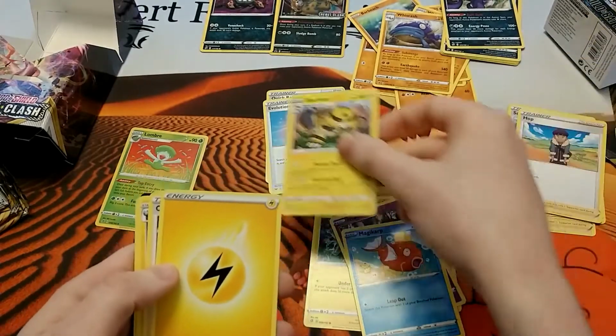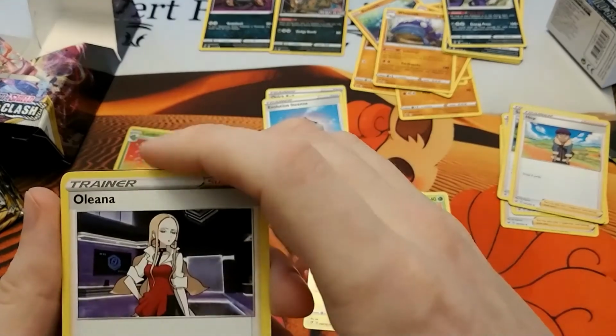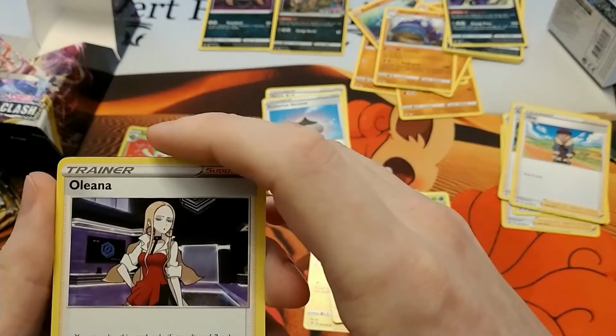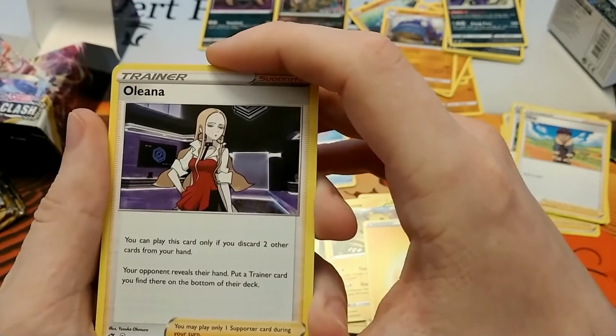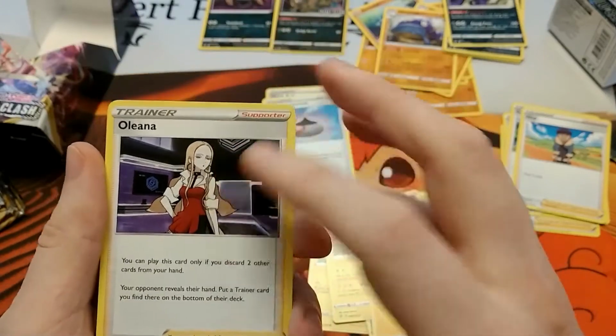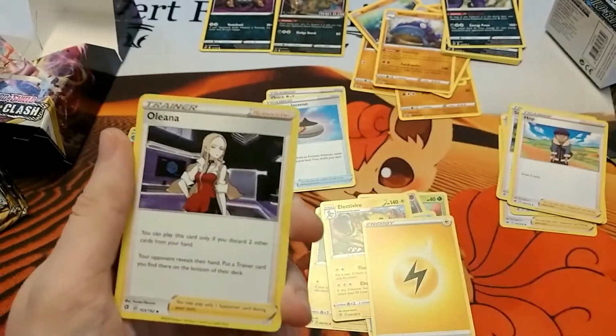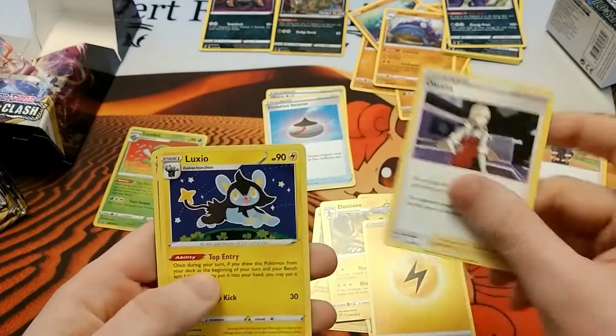And we've got our Electric Energy, Elena. You can only play this card if you discard 2 other cards from your hand. Oops, sorry about that. Your opponent reveals their hand, and you put a trainer card you find there on the bottom of their deck. That can be kind of irritating, especially if you don't mind cards going into the discard pile. Definitely could be pretty helpful.